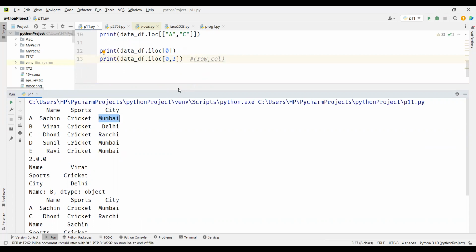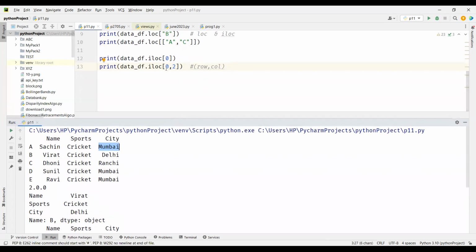But if I want to get second and third, what I will do? I will say here one more list, because comma is for column, right? Left of comma is row and right of comma is column.